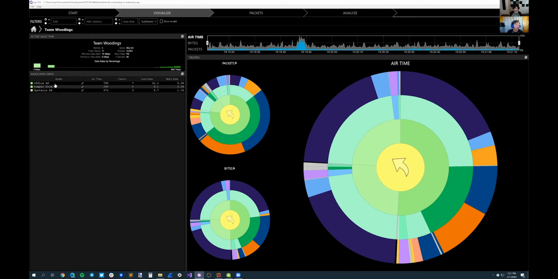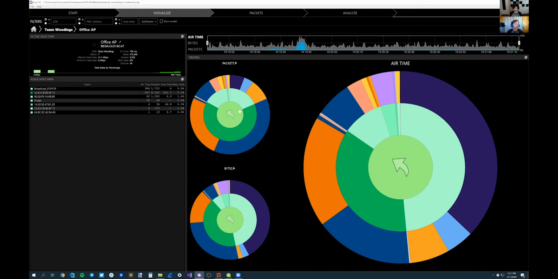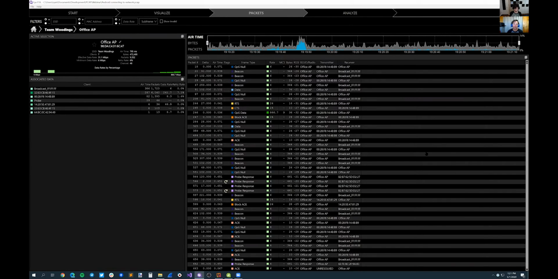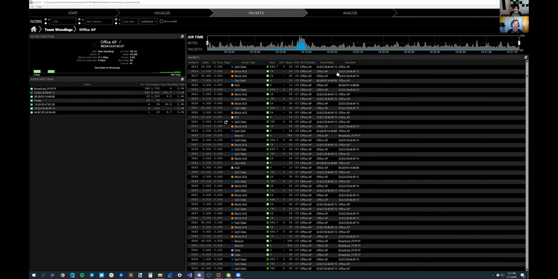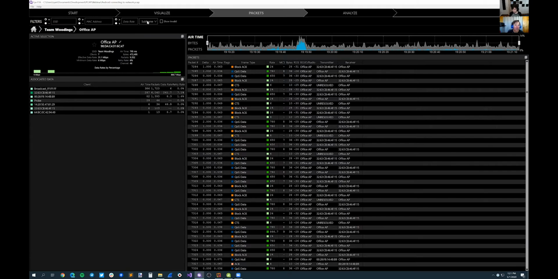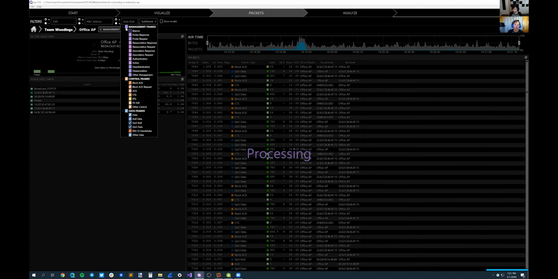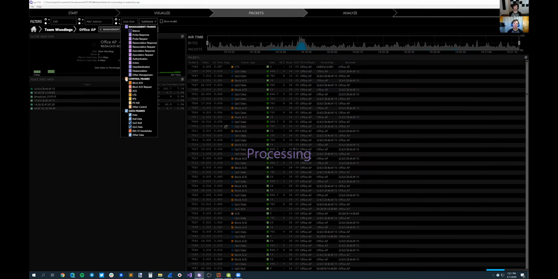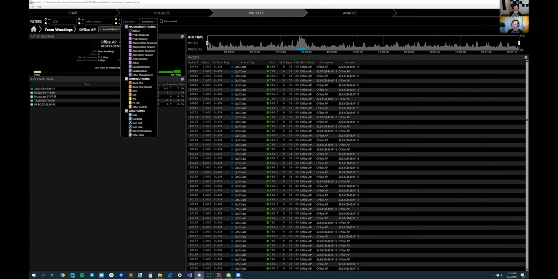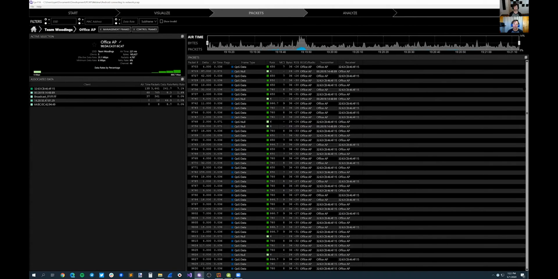And so we should be able to go into Office AP, and we should be able to go and see what's going on if we just go into packets. And if we scroll down here, we should be able to see everything. Let's just go and do some frame filtering here. We don't need the management frames for what we're trying to show. And we probably don't really need control frames either. So what we want to show is that handshake and the handshake packets. So we'll just see if we can see them by just showing data.